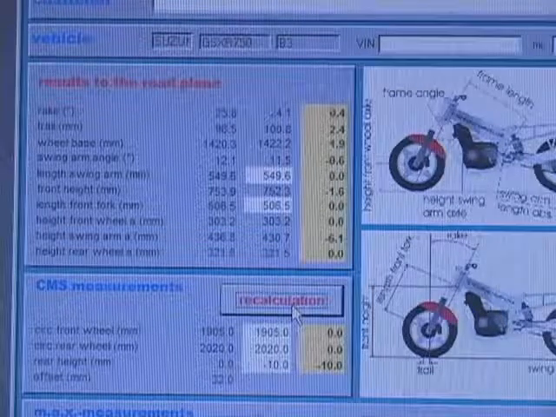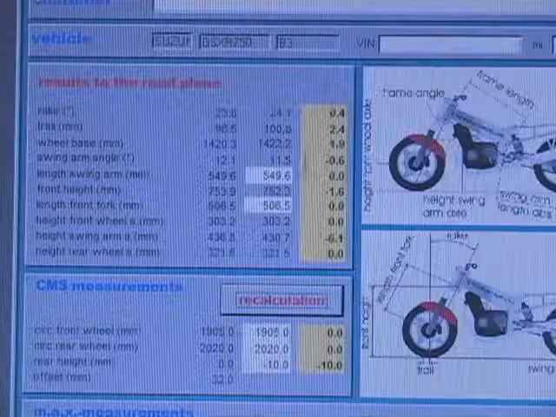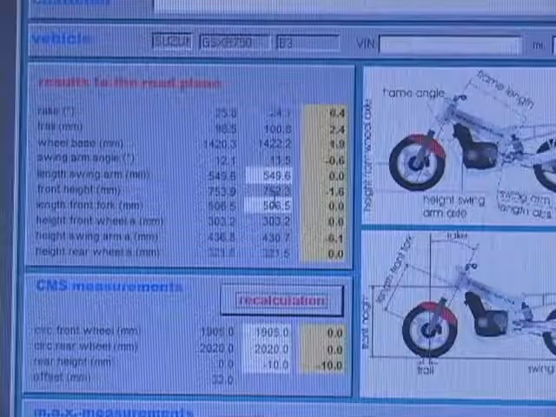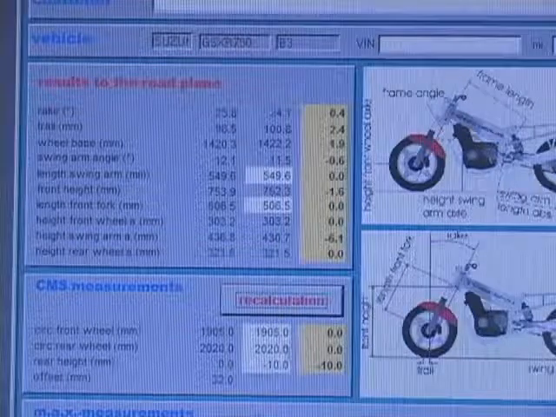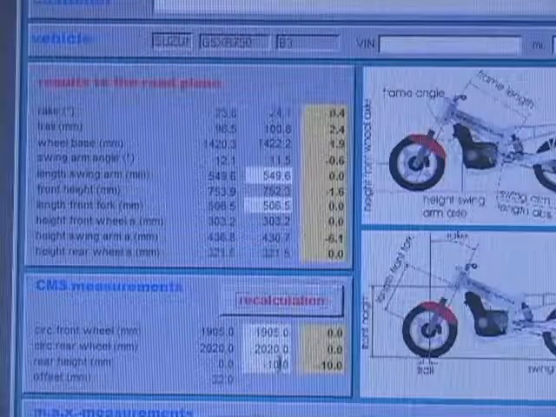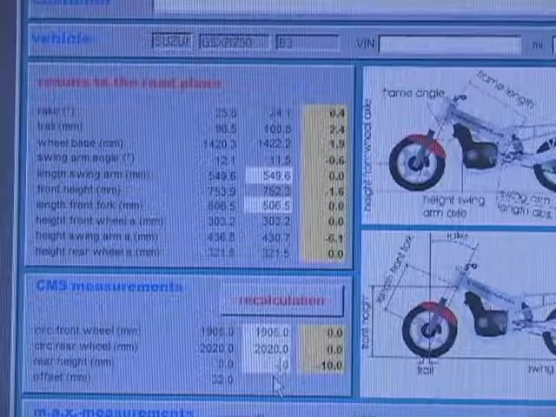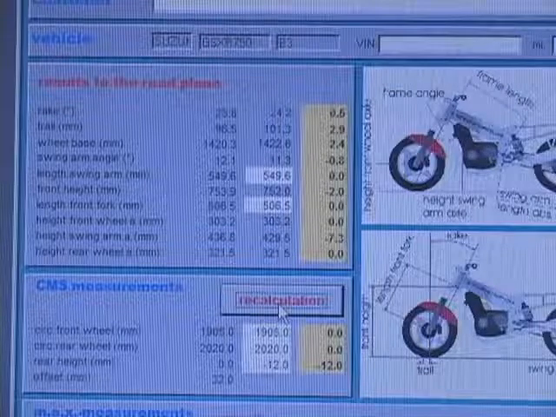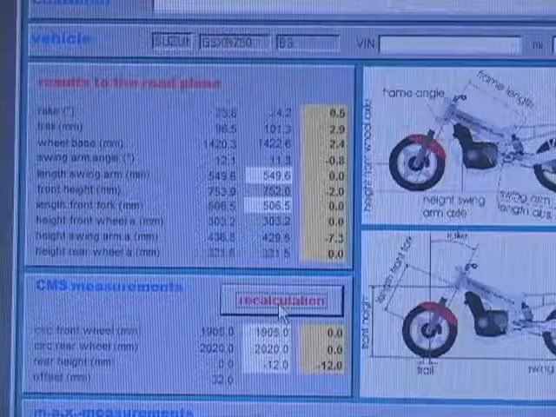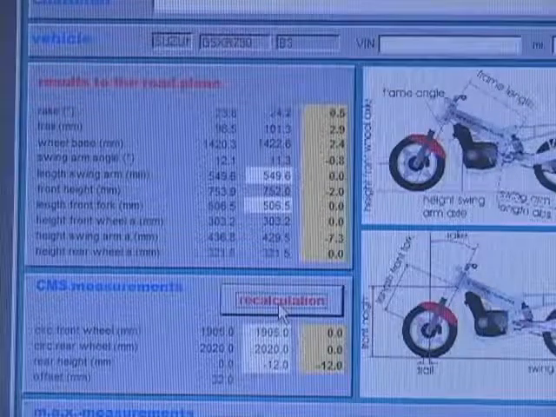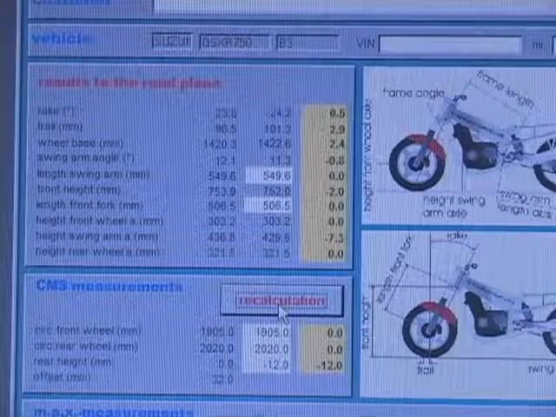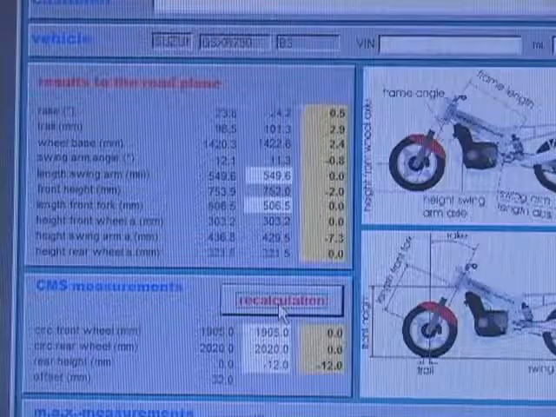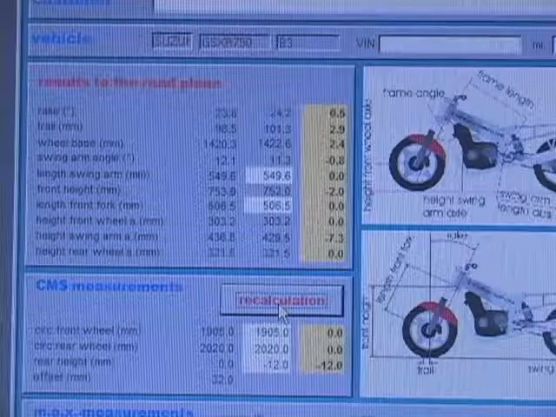We've lost quite a bit of swing arm downslope, but our trail number is now right at 101. We might want 101, 101.5. Let's see what 12 does for us. And this is a great idea right here. This is a real nice setup for him, and this bike will be a lot more calm and stable and allow him to get on the gas a lot harder through the fastest parts of the track. And that's how the simulation pages work.